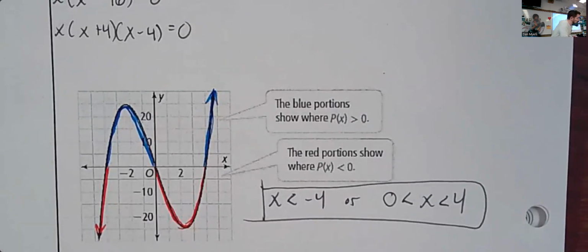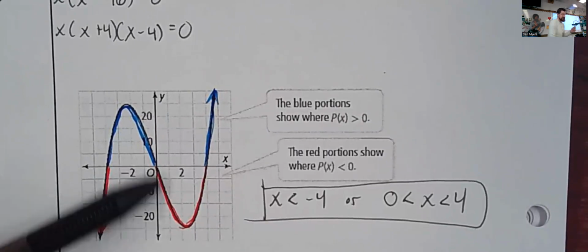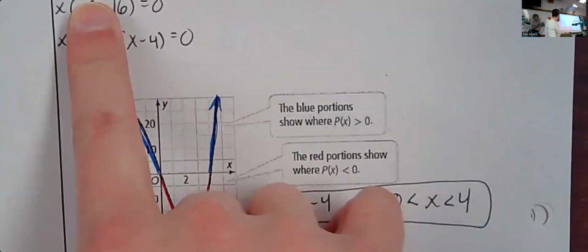We have our zeros. And so the objective here, by the way, is to give ourselves a quick sketch of the function. Now, what we're going to do, we're going to make a sketch of these functions down below. And if we were to sketch this function here, we could, because we talked about that over the last couple of days. If we were to sketch this function, this is a cubic function.